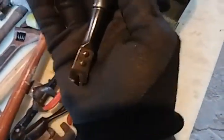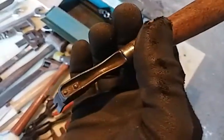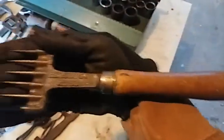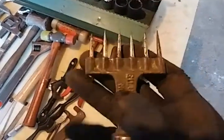All right, we got a little pry bar here, wooden handled. Looks like that piece is riveted on at the end there. It's USA made. I can't really make out the markings yet. I've only looked at it briefly. This I pretty much just got as a medieval weapon. I don't know if this is like a potato spear. But in any event, what does it say? Gilchrist, number 50. Pretty sharp, little nails sticking out of it, but it's pretty cool.